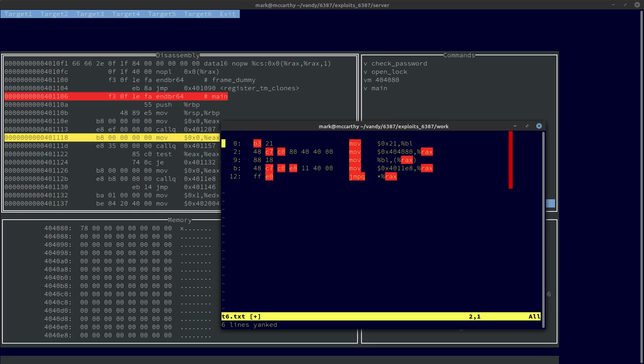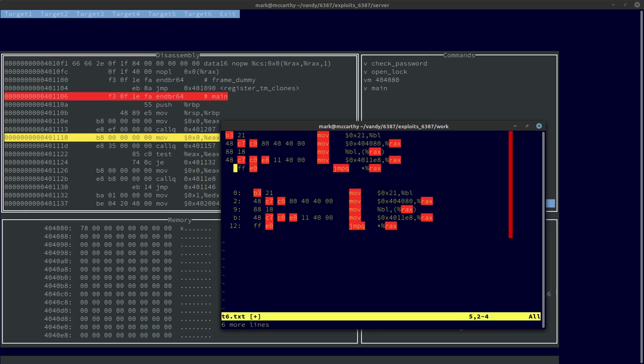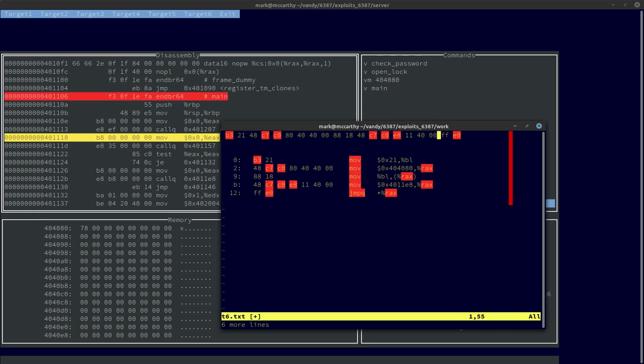I'm going to make a second copy of it, and now I'm just going to get the bytes, and clear off this end here, and join these together so they're all on one line. Okay, so these are the bytes I would want to put in, but there's a little more work to do.